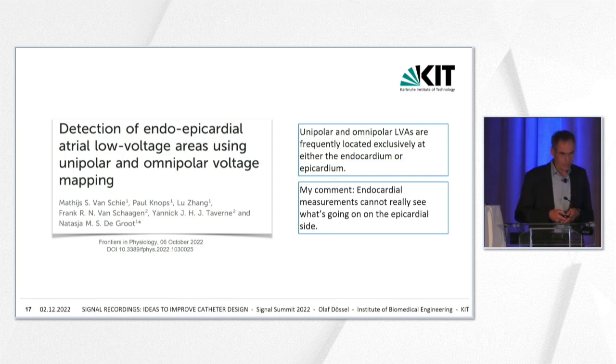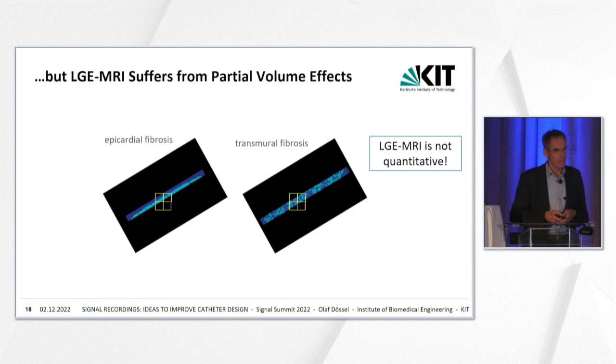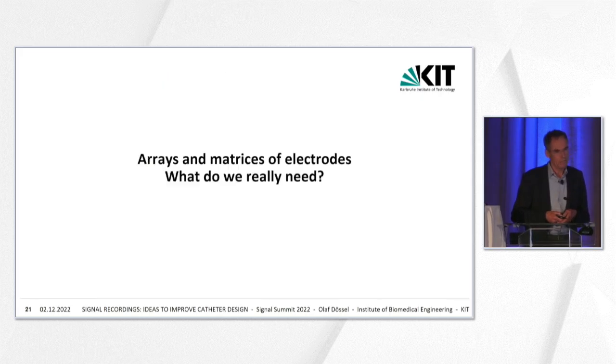This study, I think, is another argument that is convincing. If you then say, okay, then we switch to late gadolinium enhancement MRI, I say it does not really help, because I always claim, already for 5 years, I think, that late enhancement MRI is not quantitative due to the partial volume effects. You see the voxel size of the MRI and the size of the tissue and the size of the fibrosis. And you can read something from those pictures. They have some worth and some value, but they are not quantitative.